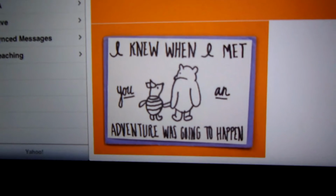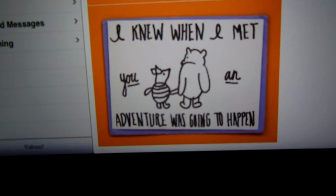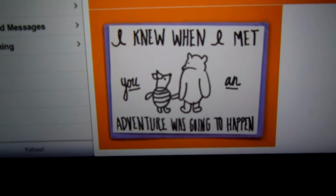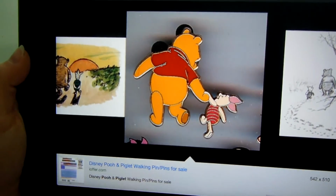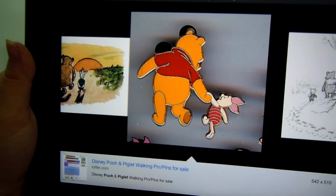So that's that one. And then he sent me a photo of this card he wanted me to make. Let me show you. It's right here. He wanted something like that, and I didn't know how to make it that sketchy looking, so I found online a photo of Winnie the Pooh and Piglet, which I will show you. Hold on. Did I save it? Yeah. This one right here. And I just did my best drawing this from looking at it.